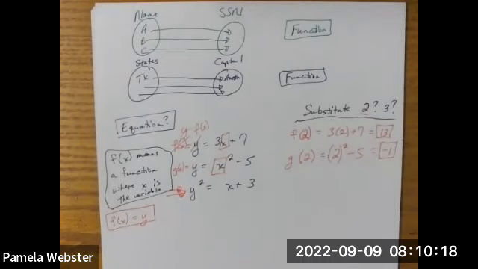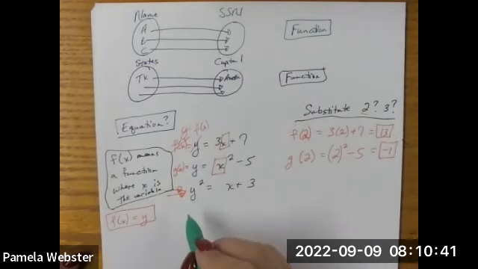Now I will remind you, even if I start getting some that only have one output, it's possible that guy could still not be a function, because all it takes is one place for it not to work for me. But for now, we're going to check it and see. We're going to assume that if I get just one value, it's going to be that. I'll show you how to actually do the math in a little bit.